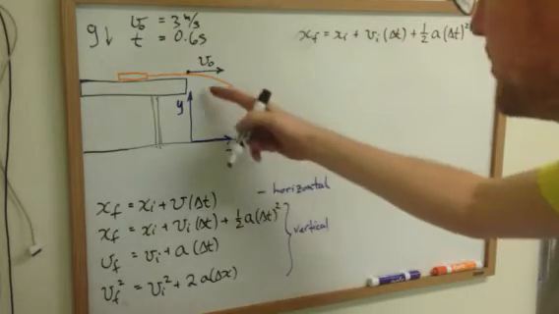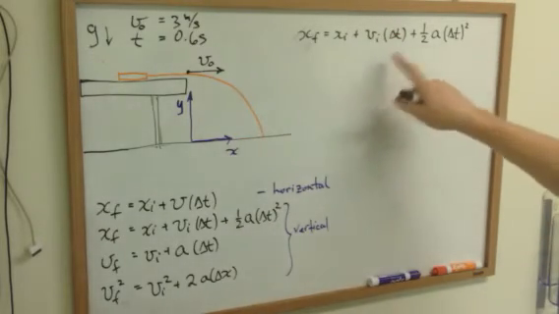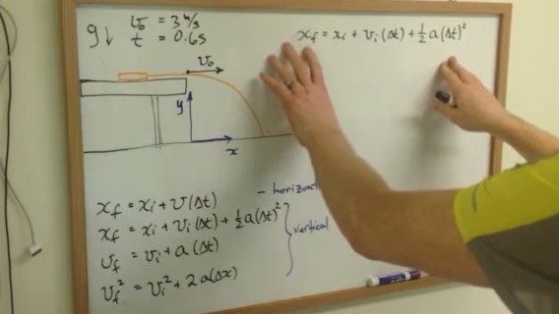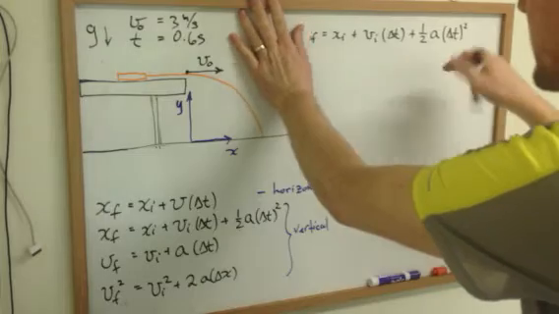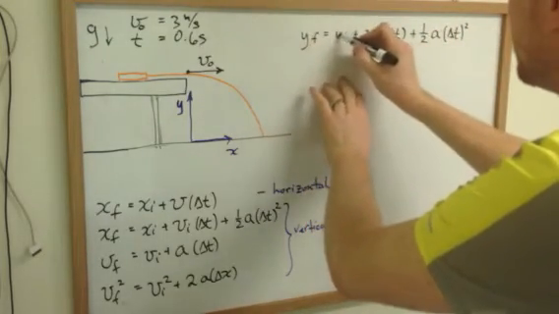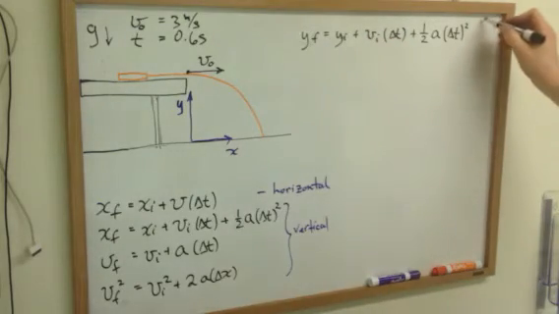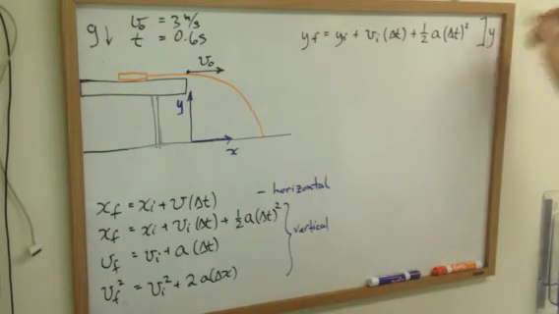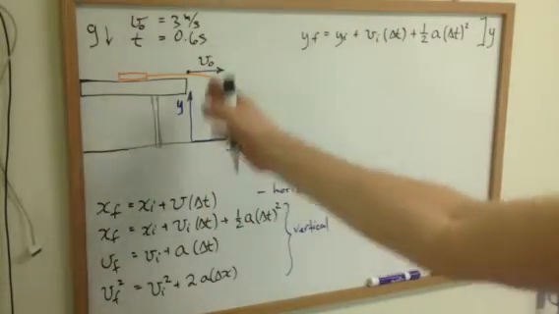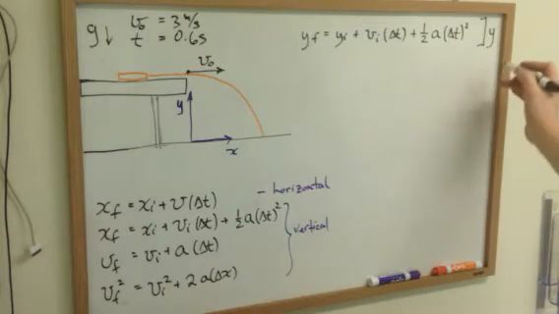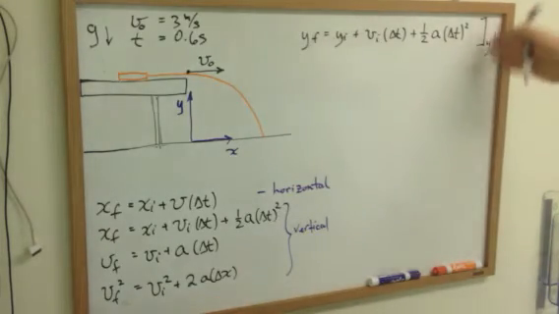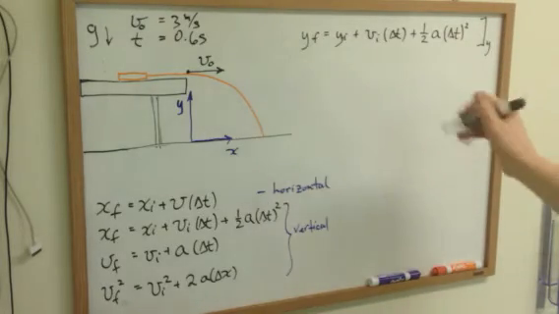So my final position, now this is my basic kinematic equation. This is on our equation sheets. I'm going to convert this into the vertical, so x's are now y's. I'm going to remind myself here, just on the side, that I'm talking about the vertical direction now. We're talking about the time it takes to drop. This is motion up and down. Just remind myself that this whole thing is in terms of y.